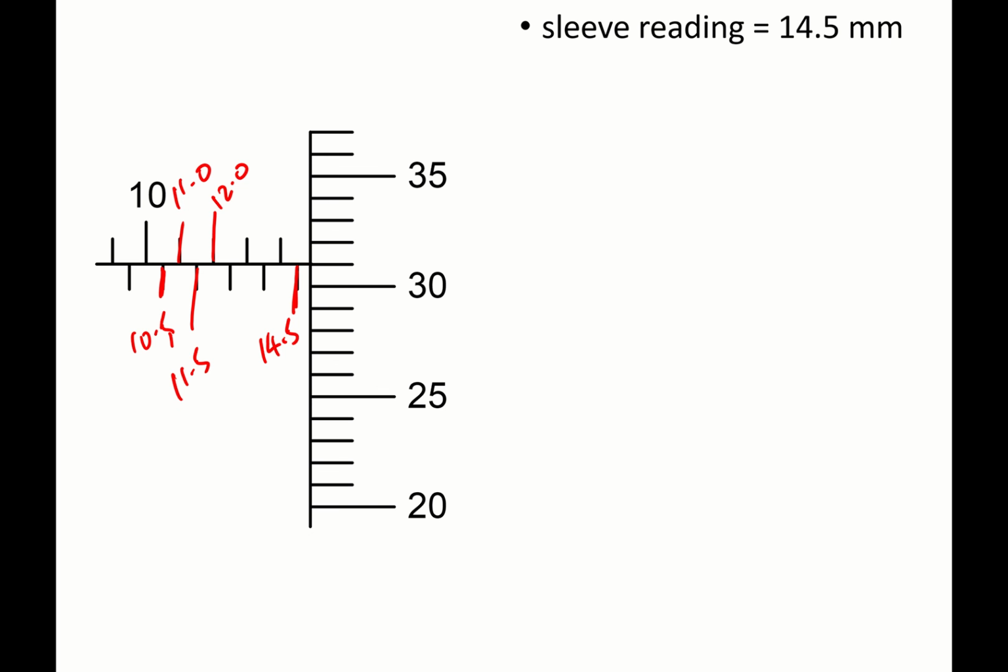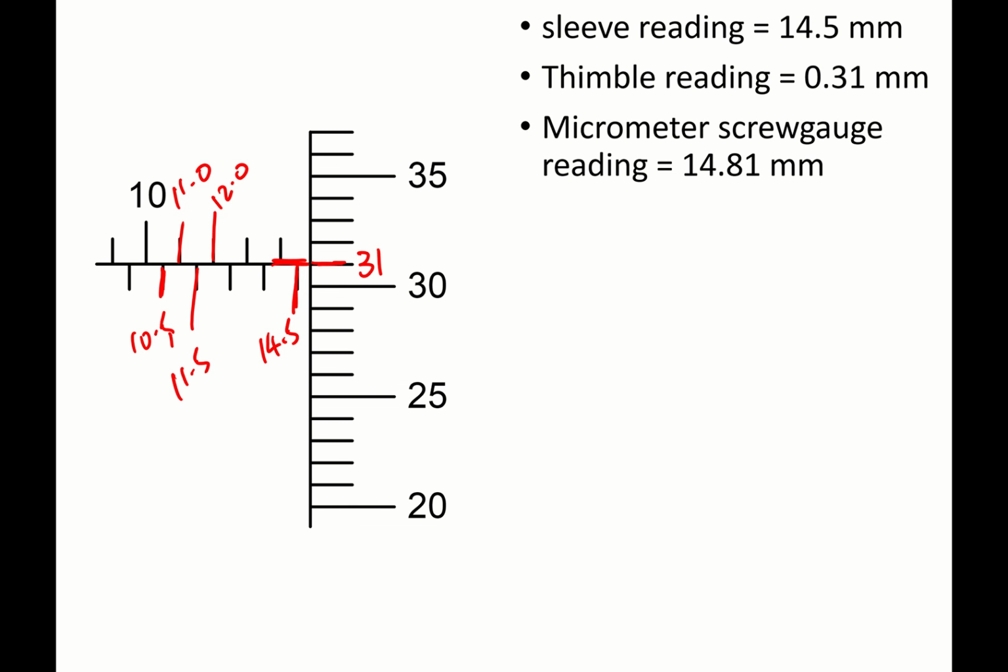And for your thimble reading, look for the datum line in line with the thimble line. This is 31. Therefore, your thimble reading is 0.31 mm. And then your micrometer screw gauge reading is 14.81. That's 14.5 plus 0.31. You get 14.81 mm.